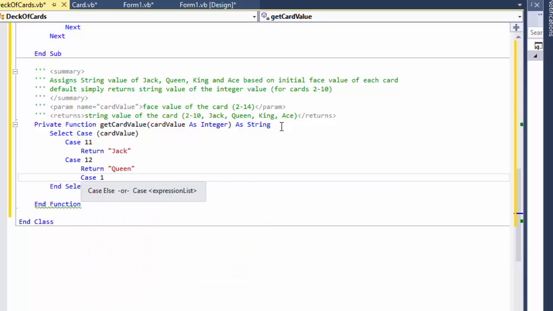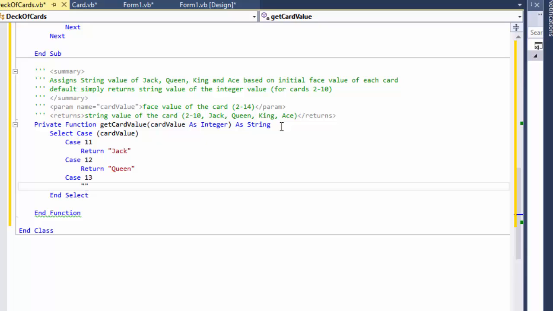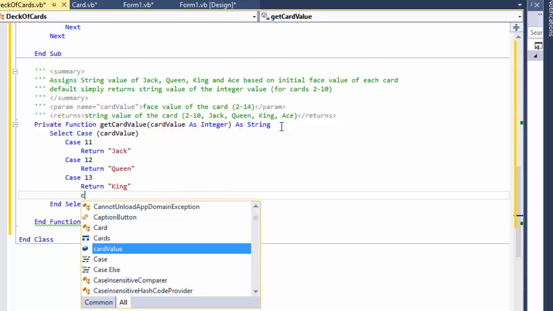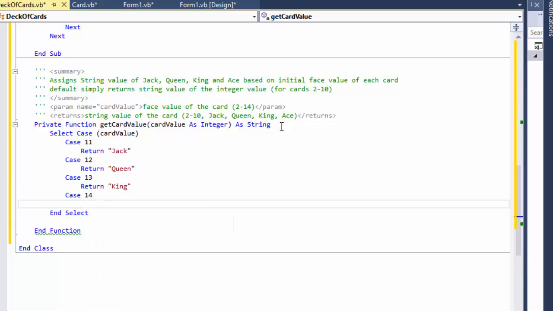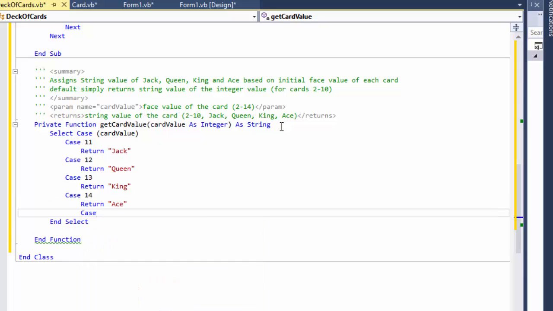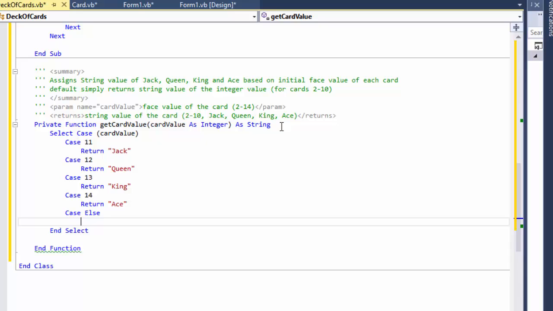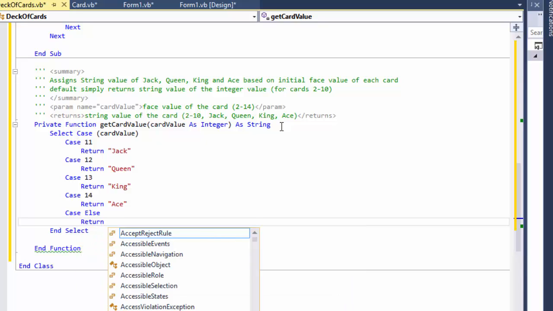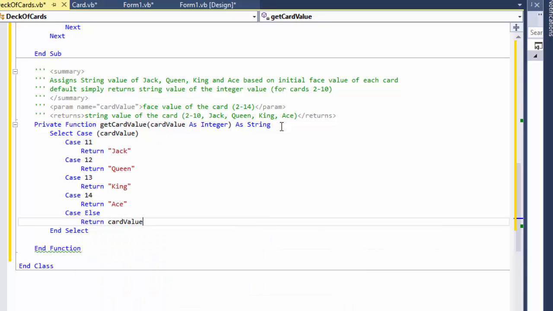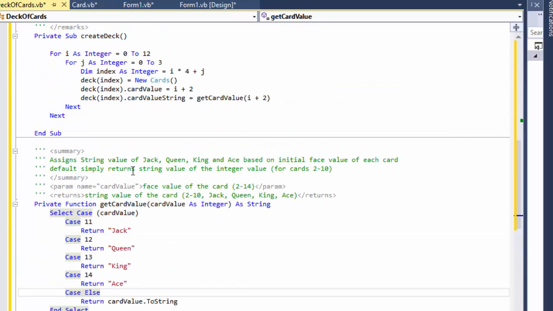If case is 13, we will return King. And if case is 14, we will return Ace. And case else, which is the default, in other words, if it's 2 through 10, then we will simply return the card value, which is the integer value converted to string. And that's the whole function of how we get the string value of the card.